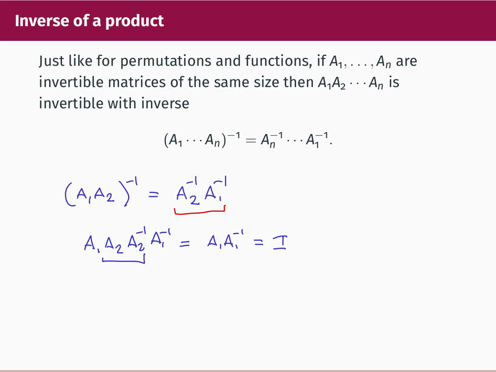And similarly, if we do the multiplication the other way round, A2 to the minus 1, A1 to the minus 1, A1, A2, precisely the same thing happens. Because matrix multiplication is associative, I can bracket this anywhere I like. So I choose to do the inner multiplication first, and that gives me A2 to the minus 1 times the identity times A2, but multiplying by the identity doesn't do anything, so I've just got A2 to the minus 1 times A2, and of course that is, again, the appropriate size identity. So very often, if we haven't specified the size of a matrix, we'll just write I to refer to the identity matrix of whatever appropriate size.